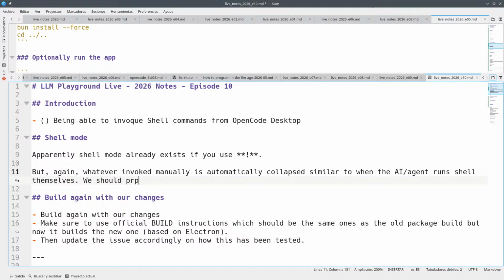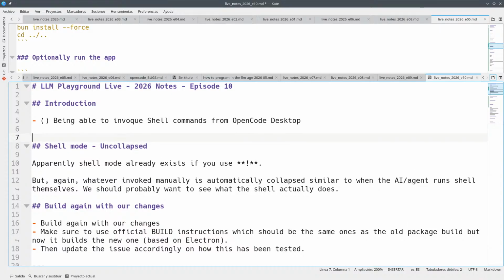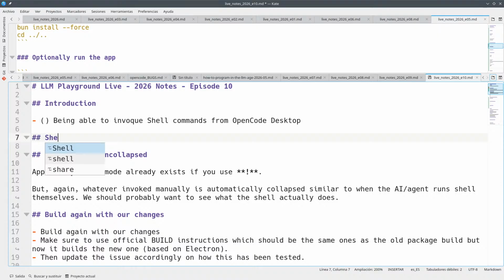We should probably want to see what the command actually does, what the shell actually does. Yeah, so uncollapsed, and this is shell mode.